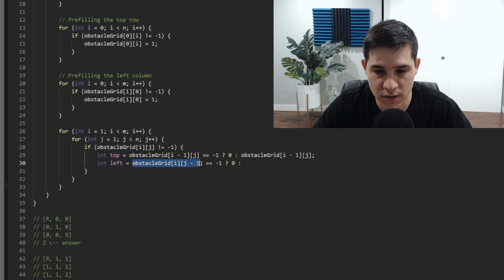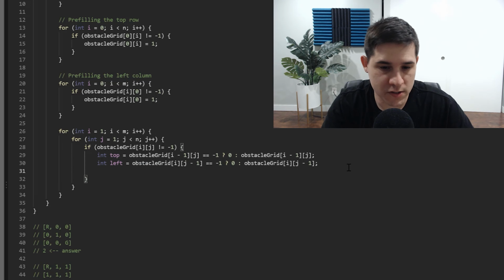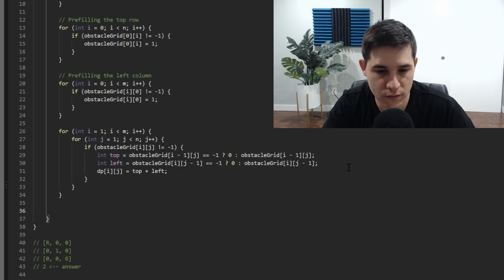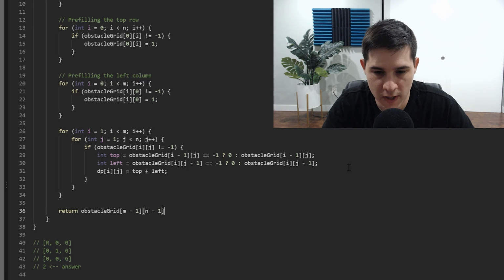Otherwise, we're actually going to use the value here, right? And now it's just about updating the current position. So dp of ij is going to be equal to top plus left. And then when we exit everything, we just need to return the very last value. So return obstacle grid of m minus 1, n minus 1.